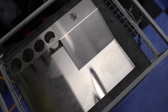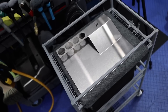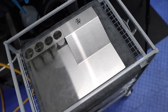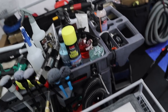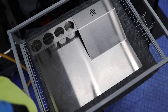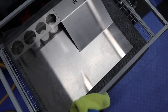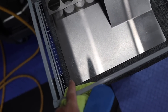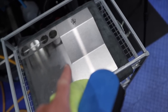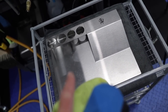They are awesome. You also may have noticed the little coating caddy. I've shown this in a couple of other videos, but this is from Beads Racks. I'll have this down below, and they are awesome to be able to hold your ceramic coatings. And I actually like that it's a large panel like this. You can put it on different types of carts, and everything stays put. Even if you have a square bottle and it doesn't fit in those round holes, you can just place it on here and everything is very sturdy. You could even bolt it down to something and then it won't move at all. So I love this design. Thank you, Matt from Beads Racks. Awesome design on the coating caddy here.